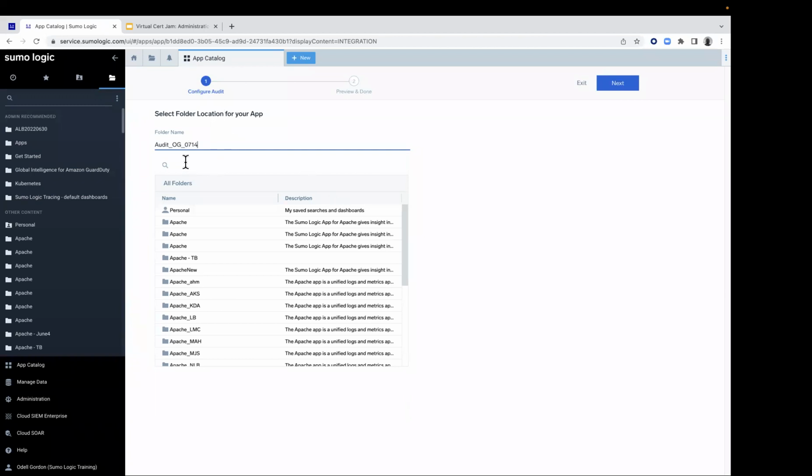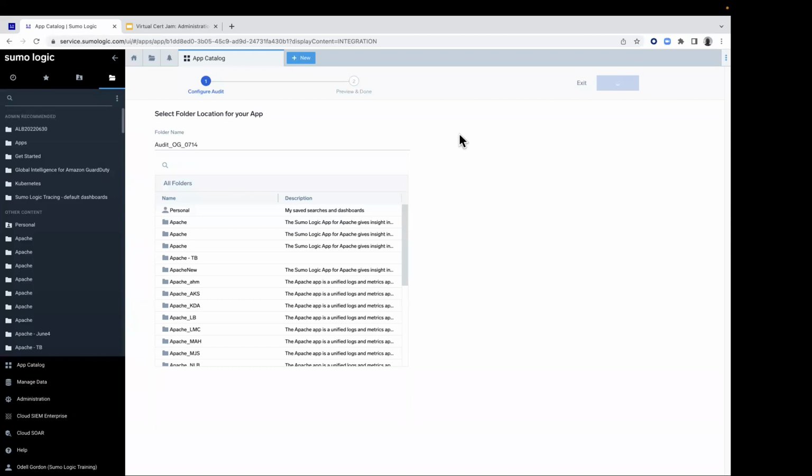All right, so we're in wizard mode. We don't have to really do anything. You can just add your initials if you want to. Otherwise, you can just click Next. It will then eventually say success. You can then exit out of the app catalog or the installation. You click on that exit box. And then you can go over and look at your personal folder once it comes up.